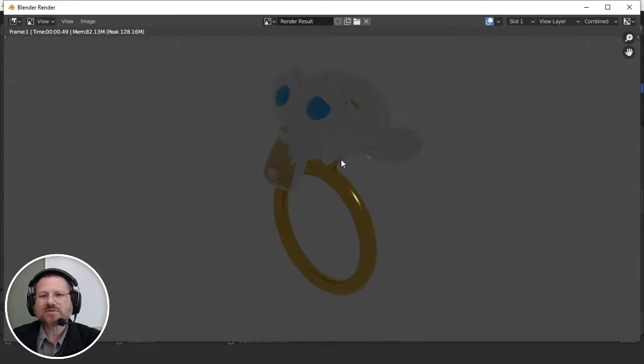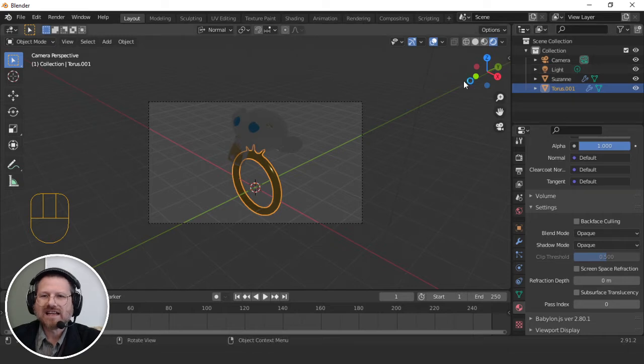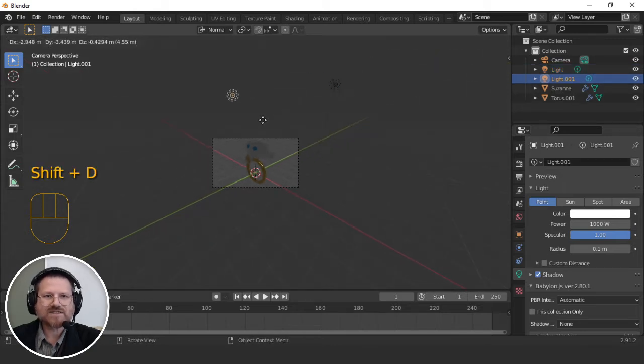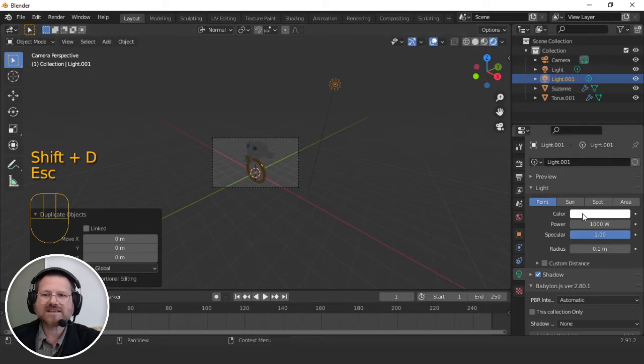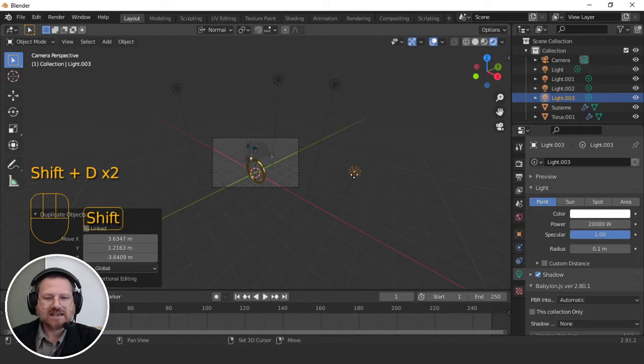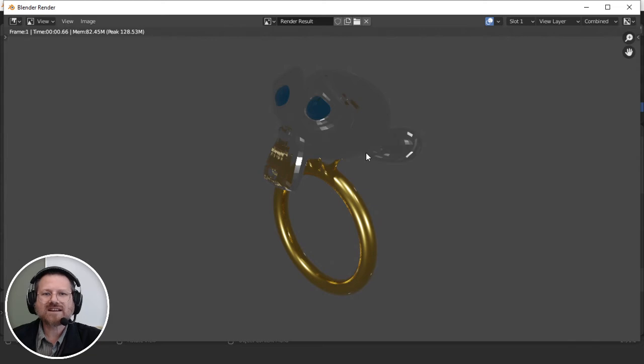And the first thing people will try to do is fix it by just adding some lights. But that is not going to fix the problem. I can add a lot of light, and it's not going to solve all of my issues. So for instance, I have one light in the scene already, and I'm just going to duplicate it a few times. But I'll increase the brightness. Now let's set it to 20,000 even. Okay, so very bright. And I'll move that over and I'll duplicate it and I'll duplicate it again and I'll duplicate it again and then I'll render again. And you see that, okay, it's starting to look a little better, but it just doesn't look right.